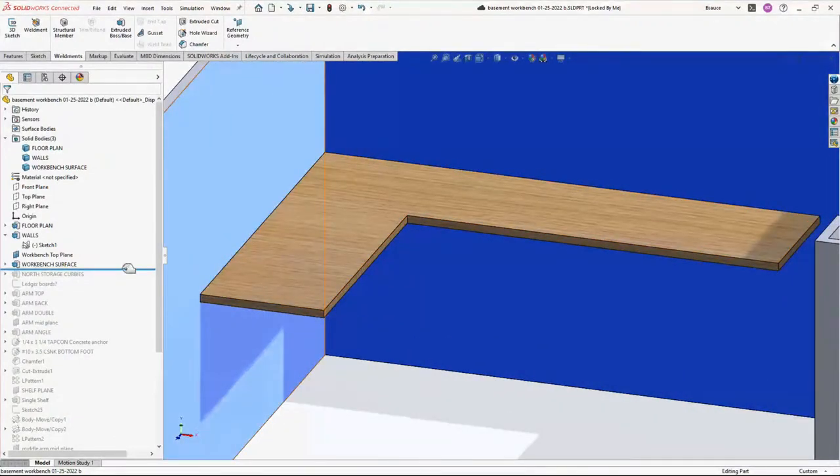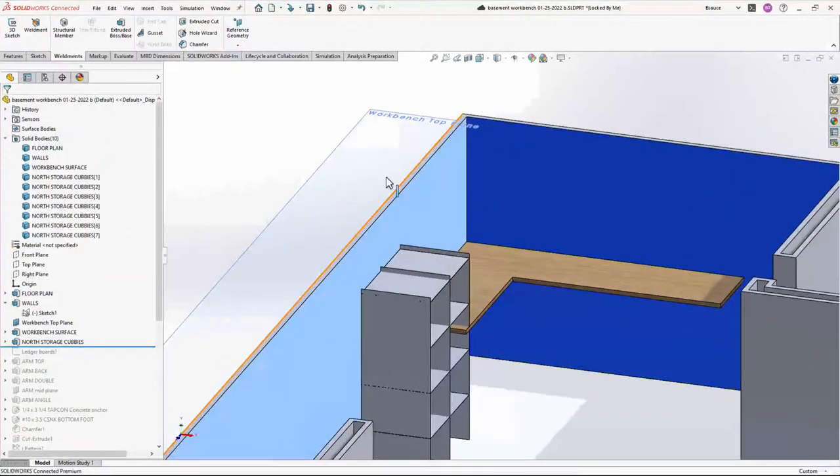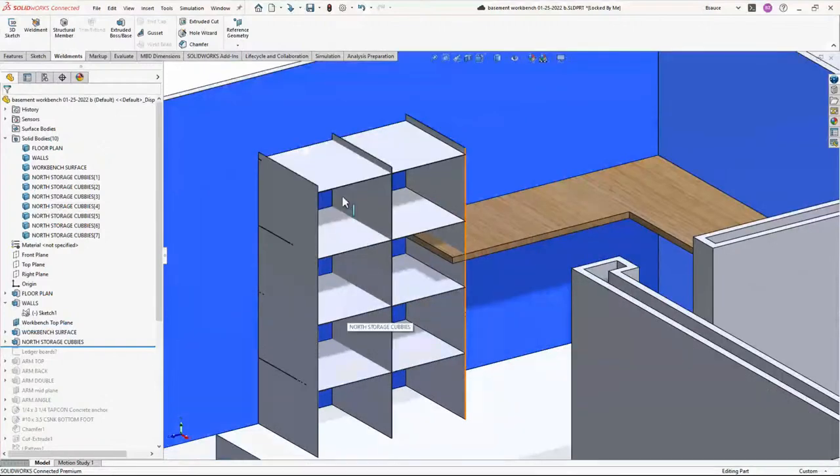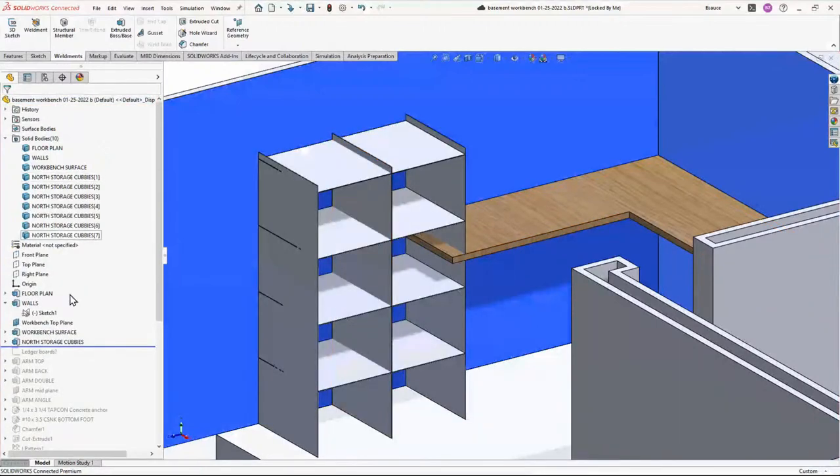Why not? So I started with that, and then I started thinking about, I want to put some storage cubbies in here. Another great use of multi-bodies. So here, I'm like, this is cool, because storage is one of the most important things. But look at this, Brad. I'm going to roll back in my feature tree. I have my three bodies we've talked about, the walls, the floor, the workbench. Look at this one feature. That's one feature. Seven bodies.